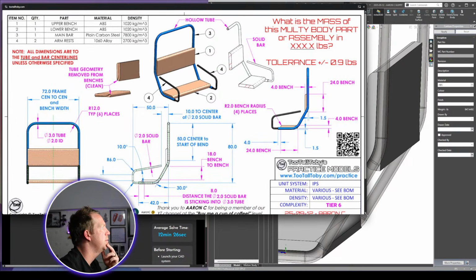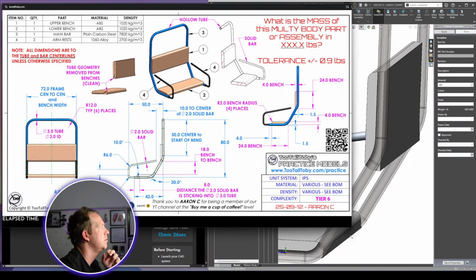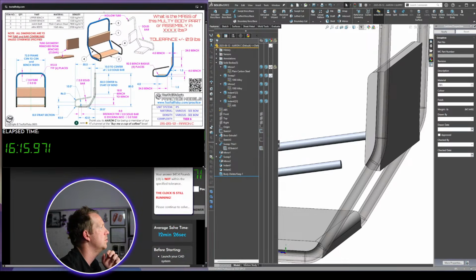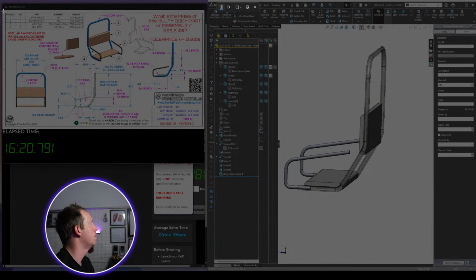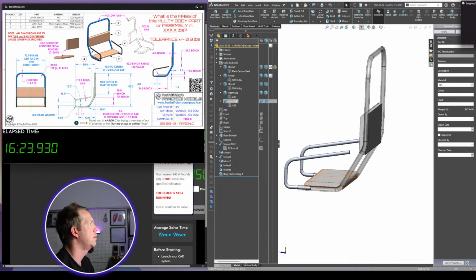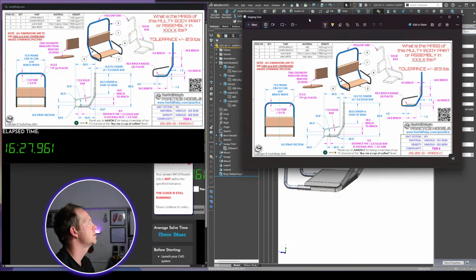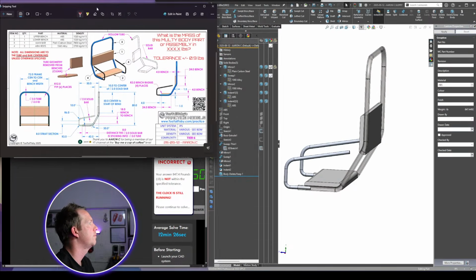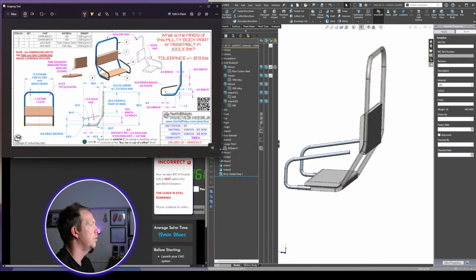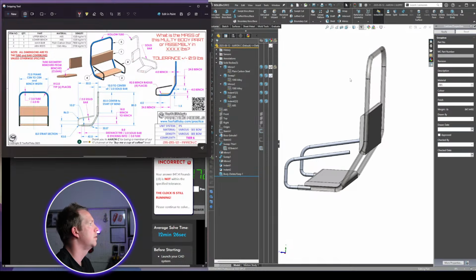Just trying to inspect the model, see where we've gone wrong. I think we'll go to a marker, so I'll show you how we do that. Grab the model, I'm going to bring this over here. And now we're going to go through and work out where we've gone wrong.